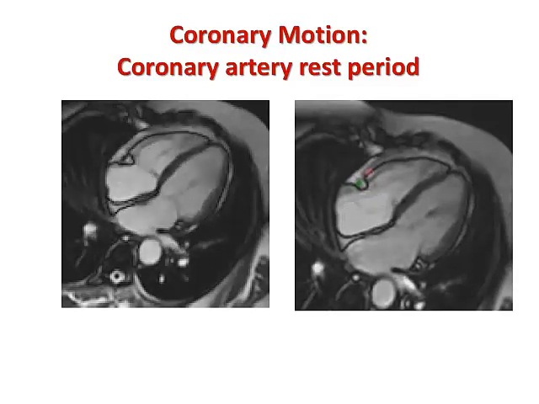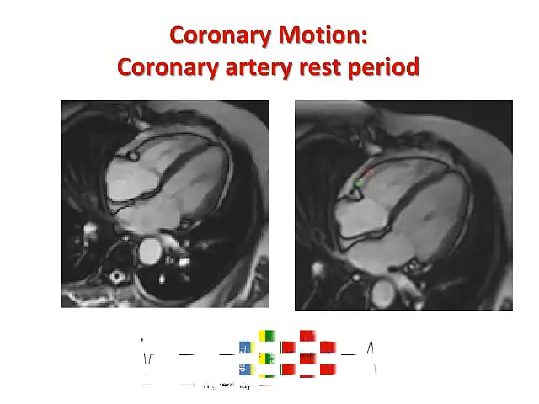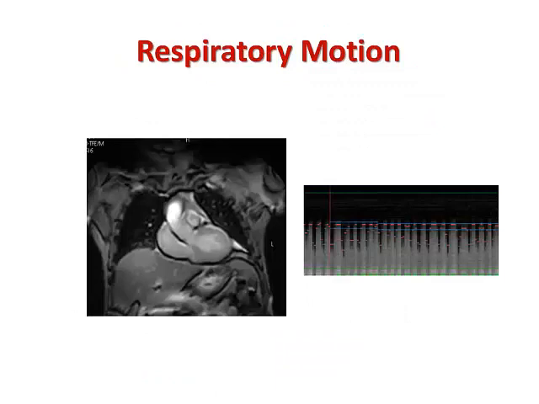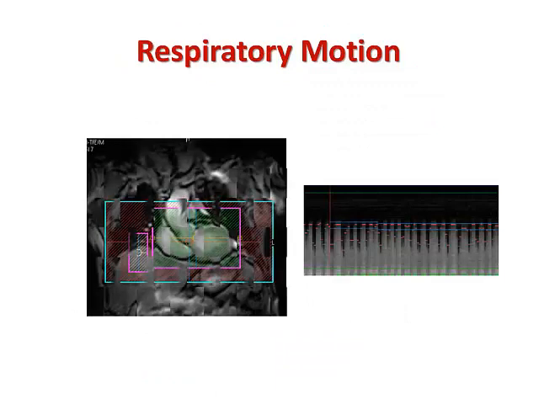We can measure this time, and we can plan our exams so that we can measure the time of the rest period, and we can perform the acquisition exactly at the rest time of the RCA. In this way, we can compensate this problem. Regarding the respiratory motion, we are using the navigator technique.